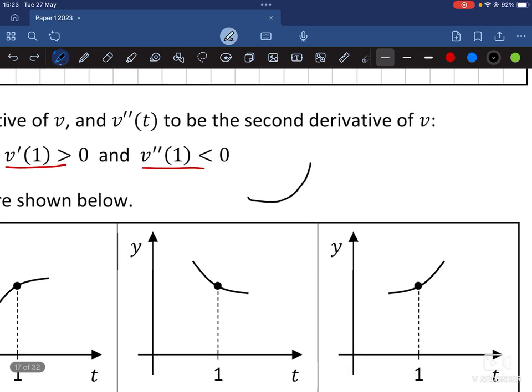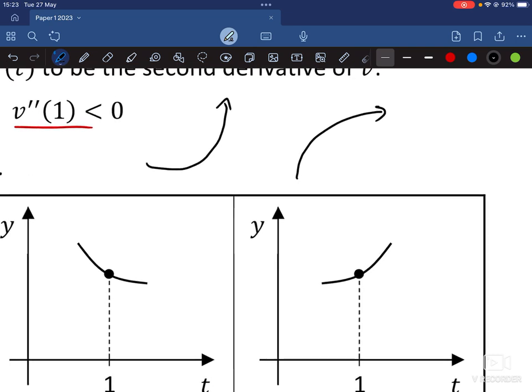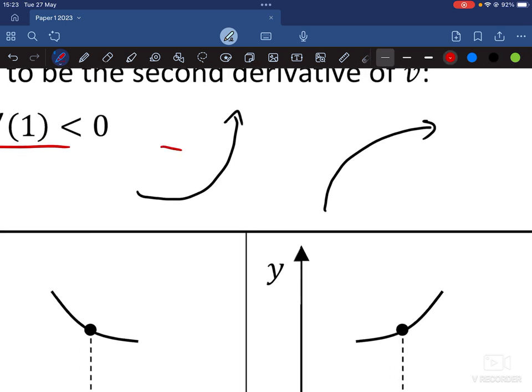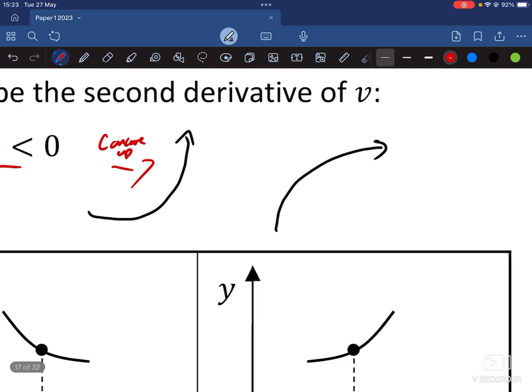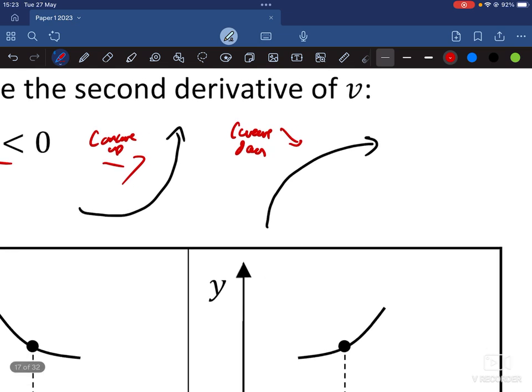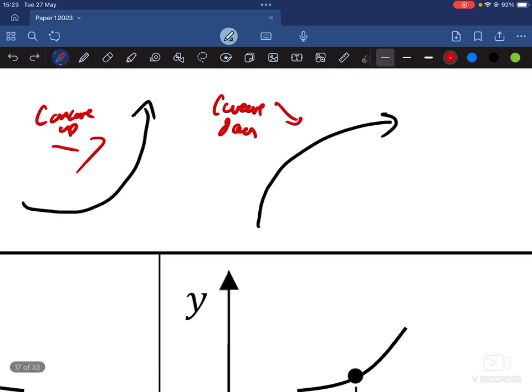It can get bigger like this, and you can see it's getting bigger as you go to the right, or it can get bigger like this, okay? So the reason these are different is you can see this is called concave up, and then this one here is what we would call concave down. Again, this is meant to be on the leaving cert, it's not really taught, but the difference is that this one is getting bigger and bigger, but this one is slowing down.